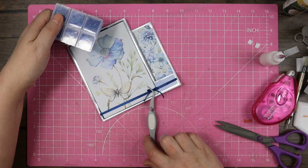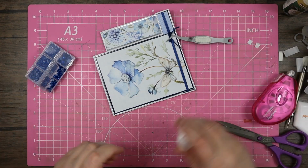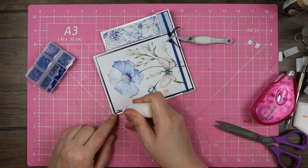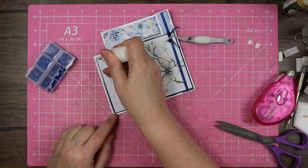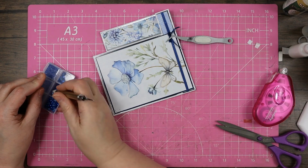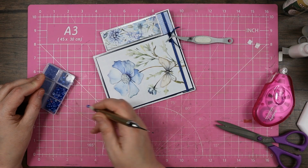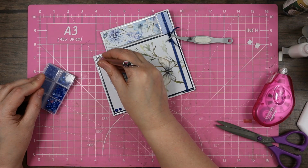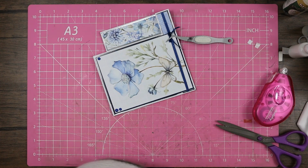So for this one, I'm not going to go with silver. I'm going to go with navy, because I think if I bring that navy in, I'm going to put 2 here and 1 over here. And I think that is going to bring this card to life. Okay, and then lastly, sentiment, wasn't it?